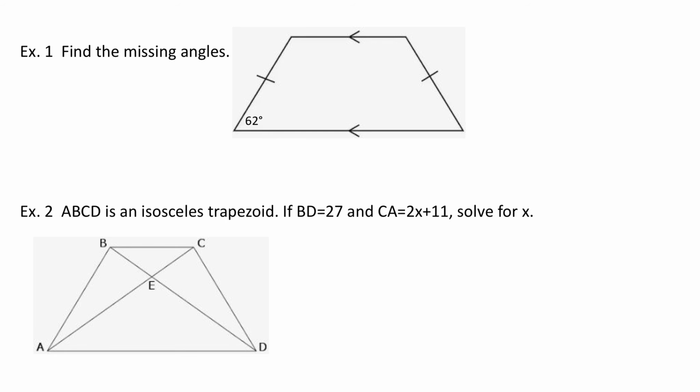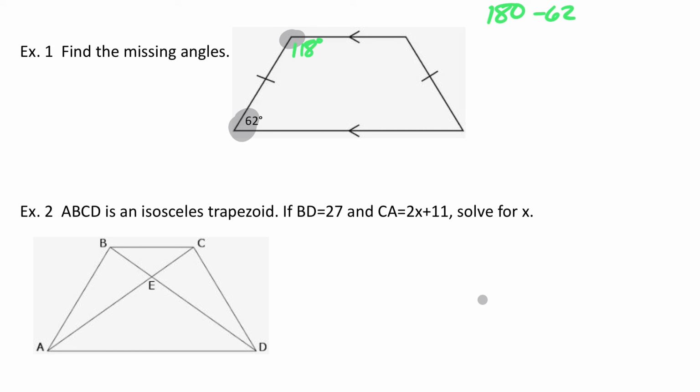Each of those 4 segments are congruent, and therefore the large segment is also congruent. So when we take this into practice, again, find the missing angles. First of all, let's just do the trapezoid rule. Remember, this angle and this angle are both supplementary because that's called consecutive interior on transversal lines. So they combine to equal 180 degrees. So I do 180 minus 62. And I learn that this angle is 118 degrees.